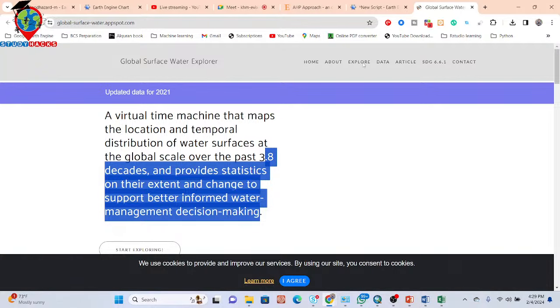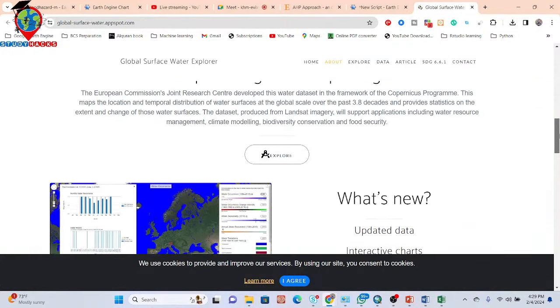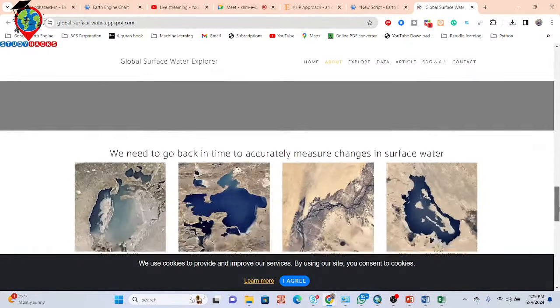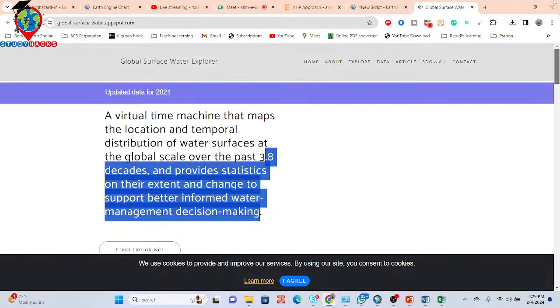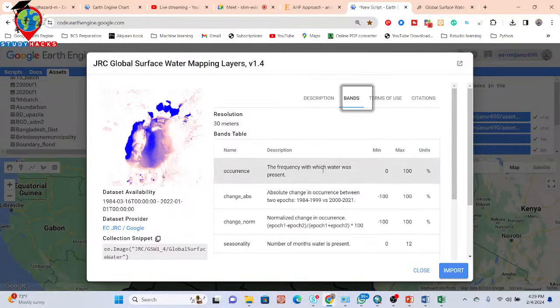Okay, so basically, it's one kind of data provider. They also provide the surface water for the whole world, globally, and we can get it from here. In this case we are just using this data set, but we also work with different types of satellite images to make this type of data set. So this time we are just easily using this data set from here. You can see they provide different types of information on global surface water. We can easily access very past information from 1984.